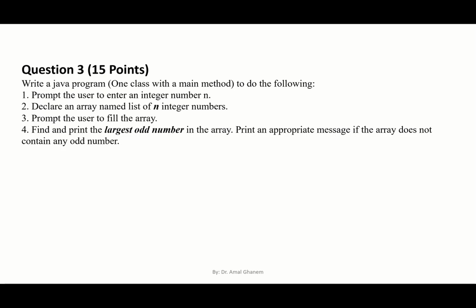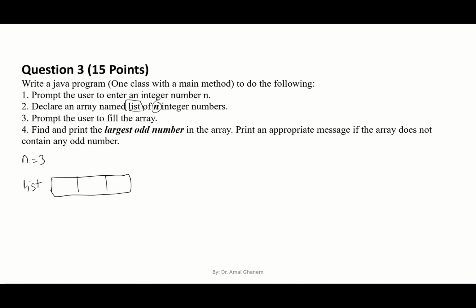So let's think about it this way. First of all, I have to ask the user to enter n, which is how many elements I need. Let's assume the user entered the value n as 3. It means now I have to create an array, and it should be of n integers. The name of the array is list, and the size of the array should be 3 elements.